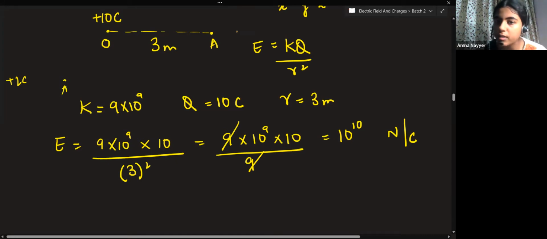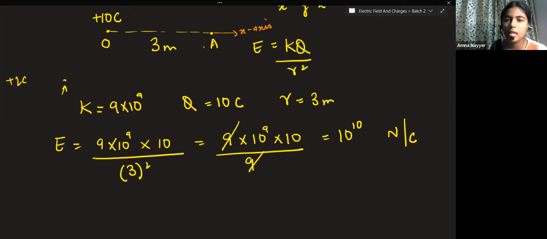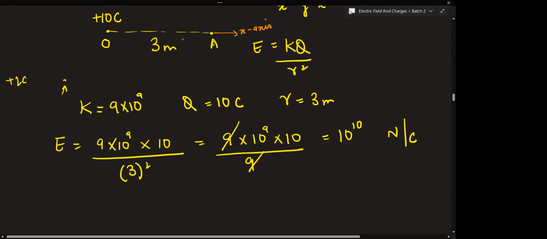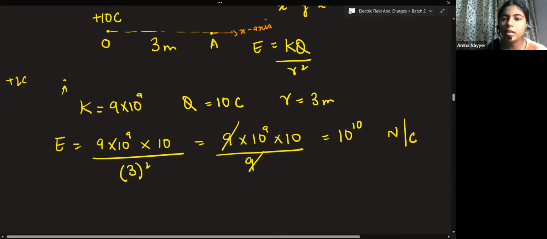This is your positive x-axis. This was positive x-axis. That's what we had seen. No, 3 comma 0 means 3 meters is on x-axis. So moving away from this direction will lead you over here. This will be the direction of electric field. Is this clear? Had it been a negative charge, we would have moved ourselves towards O, towards the source charge. Now we have to move ourselves away from the source charge.